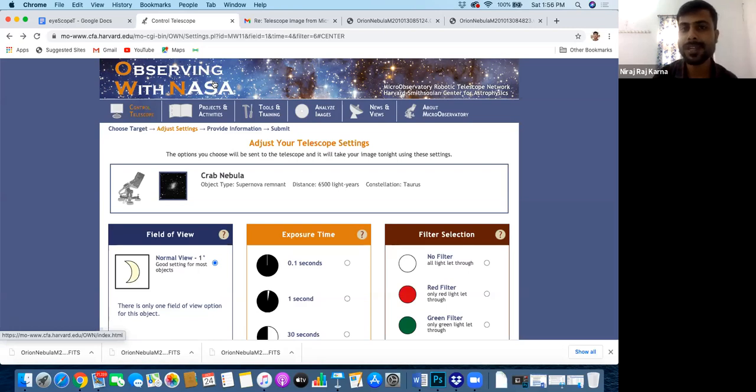Once we have the image, we can get much more information from it, and we can do image processing to do many kinds of research as well. The astronomers, the scientists, often use this method.